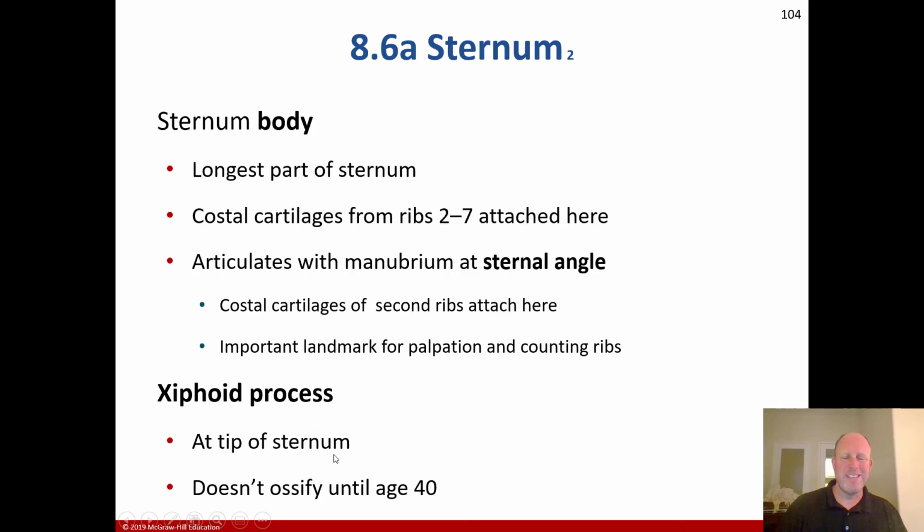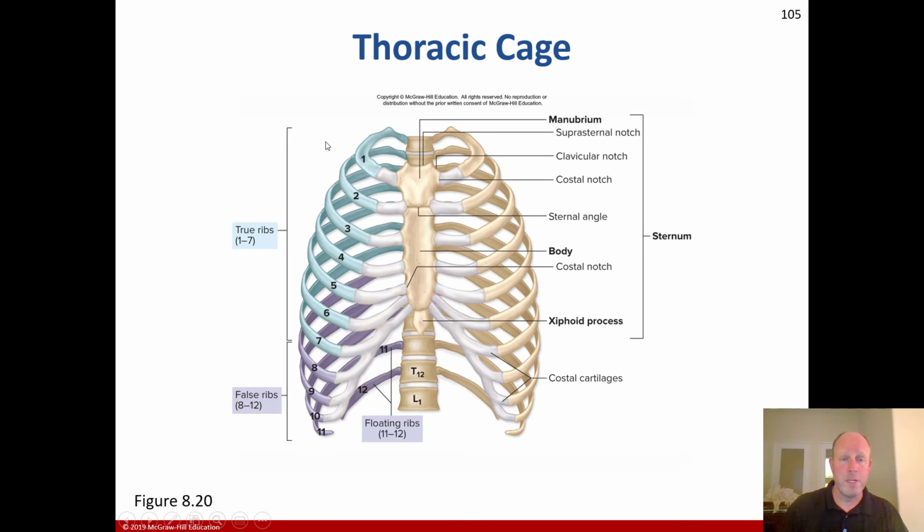The xiphoid process, at the most inferior tip of the sternum, doesn't ossify until age 40. Oftentimes you'll hear someone talking about the potential, when giving CPR, of a break of the xiphoid process at the sternum because it's potentially fragile. But then again, you're trying to save someone's life in CPR. That said, that's a whole different thing, right?